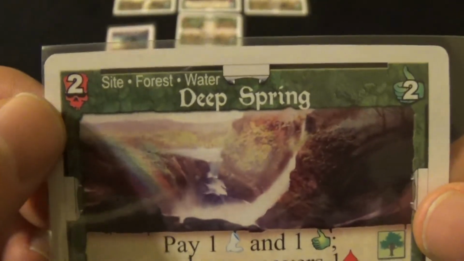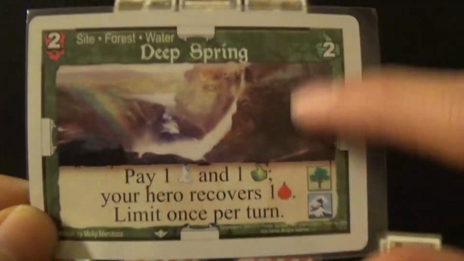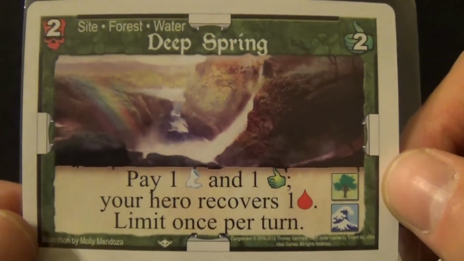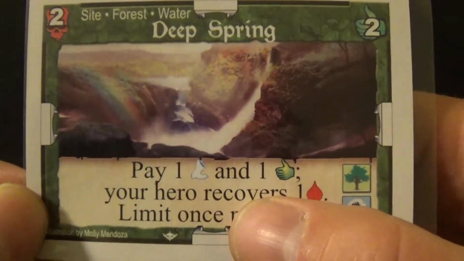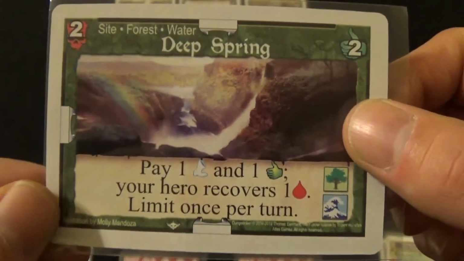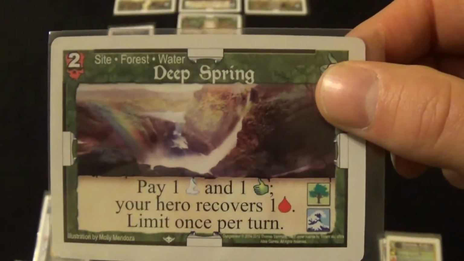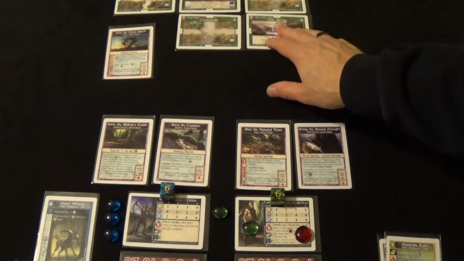Oh, the Deep Spring. Look at that. It's a 2 peril, 2 glory. All sides are open. It is a forest and water type terrain. And heroes here can pay 1 movement point and 1 glory to recover 1 wound. Limit 1 per turn. This is kind of like the Well of Healing. Alright. Let's see. He wants to put that close. He's going to put it right there.